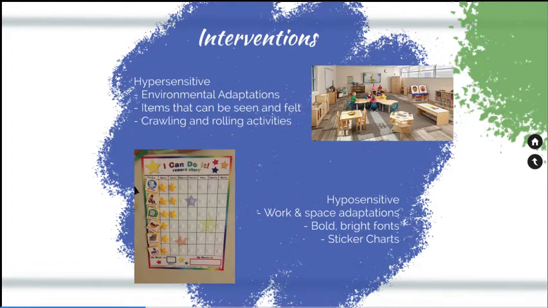A hyposensitive child may benefit from a bright piece of paper underneath their work to keep them attending to what they must do in front of them. Learning materials that are also written in large, bold, and bright fonts may be helpful. This type of child may also benefit from online learning because bright screens are more stimulating. Lastly, visual sticker charts can be helpful in keeping the child focused and motivated, especially when using bright, fun stickers.